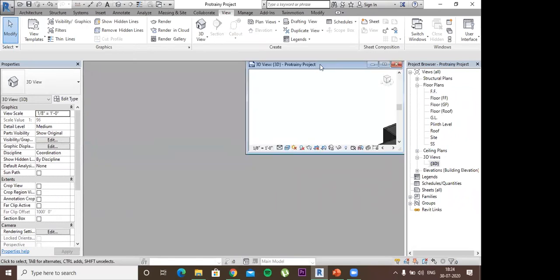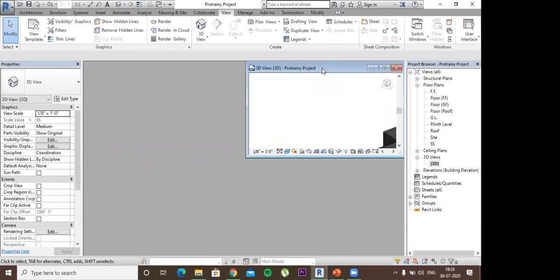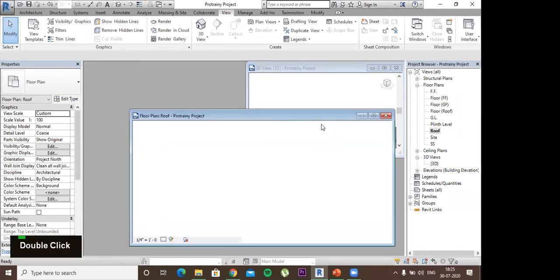If you will download later versions of Revit, like which came after 2017, 18, 19, 20 or 21, they already have the tile option here in this panel. So you don't need to create all these tiles, but since I am using 2017, I can create these tiles, and along with this I want roof level.